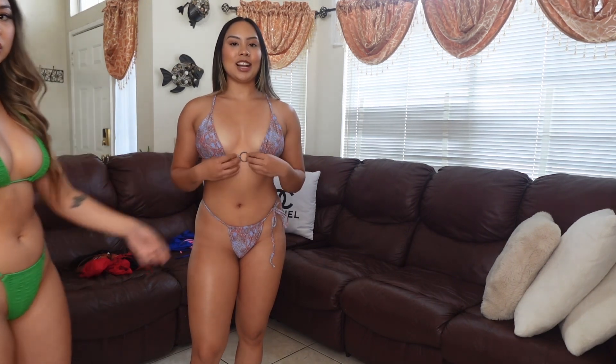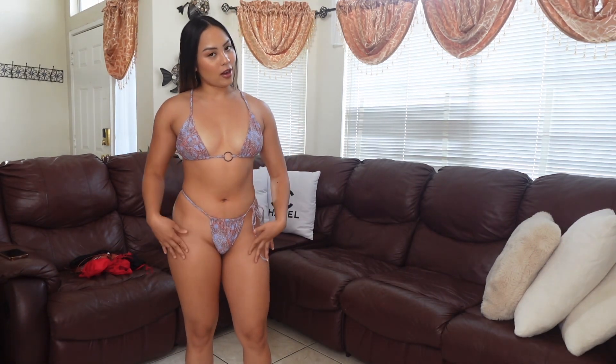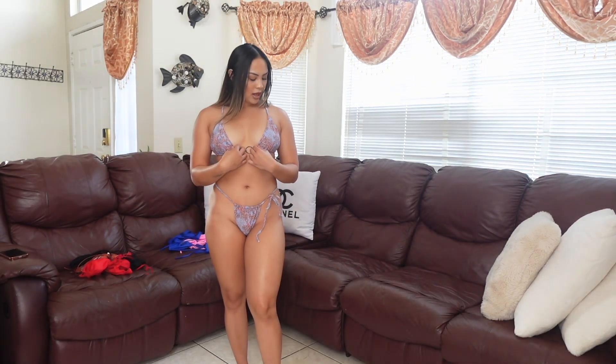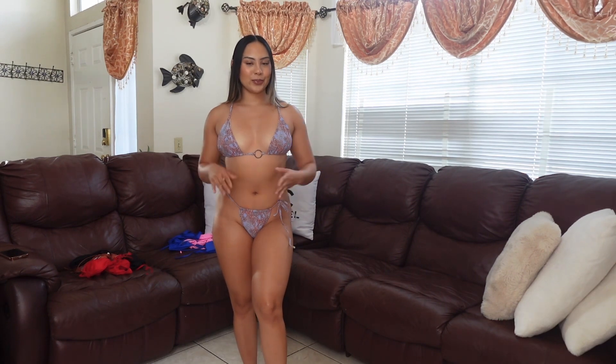This is my second fit — I love the color. It's more on the open side and it does have padding, but it doesn't hold you as snugly, so you might get a little nip slip, so be careful. This is a size medium and it's very open in the bottom and the back. Also, unlike most bathing suits where you can tie both ends, this one you only tie one side, which is actually very unique. The color is like lavender-orange — so cute. I give it an 8 out of 10 because of the security concern and the bottom being a little too small for me.